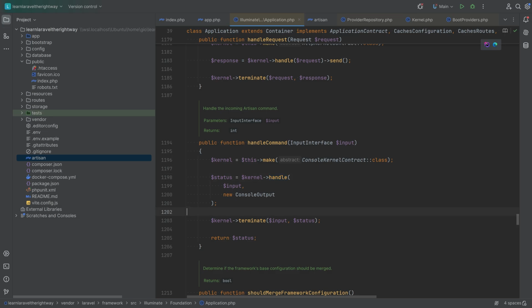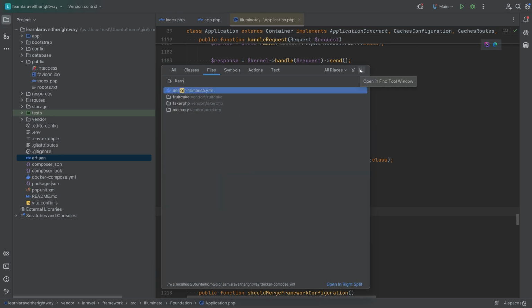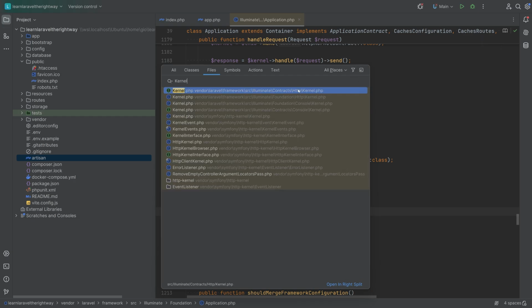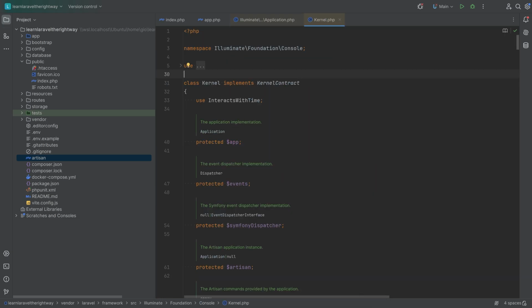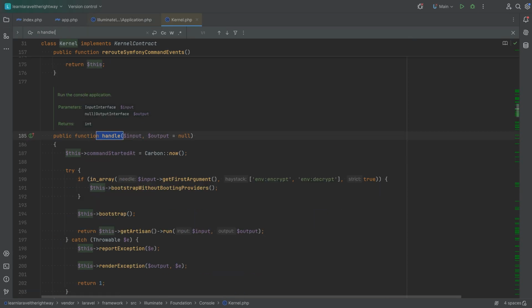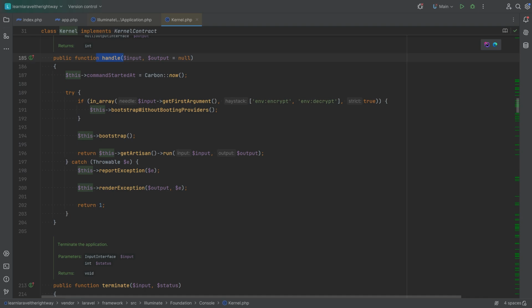Before, we looked at the kernel from the HTTP directory, now let's close this up and search for the kernel from the console directory. So this is the contracts, and we have one within the foundation right here. So that's the implementation of the kernel contract. And if we search for the handle method, we see that this is responsible for handling and executing that command. This console kernel class also boots up the application similarly to how it was done within the HTTP kernel class. It runs through some bootstrappers, loads service providers, and so on. And of course, it has some differences, but essentially it does some of the things the same way. Finally, once it has bootstrapped and loaded everything, it runs that command right here.